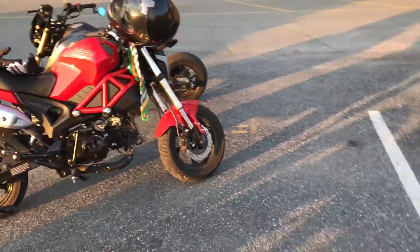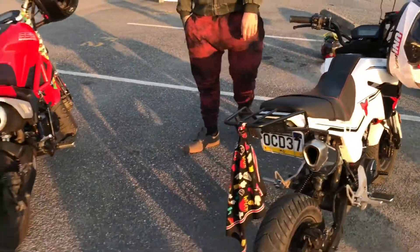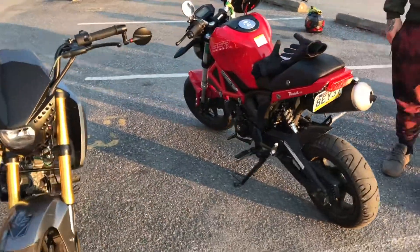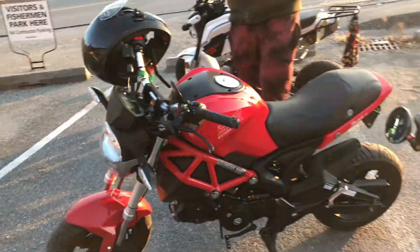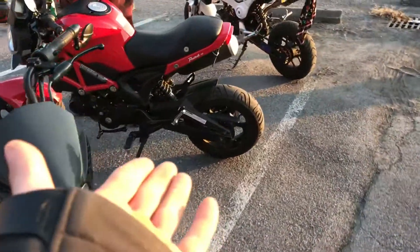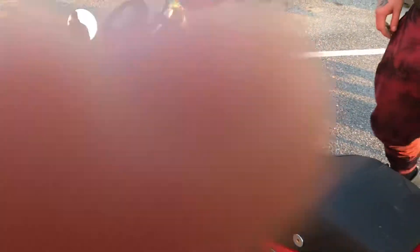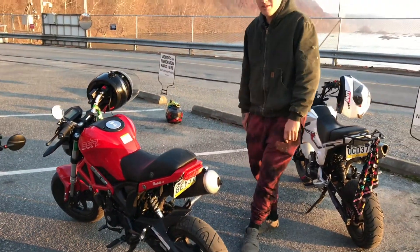Let's talk about your bike. If you guys are just buying each one of these stock today - the Rascal you can get at local dealers, that's where we got this one. So if we're talking just straight out of the box, stock, whatever you get at the dealer, first startup, this will probably be the most reliable right off the line.